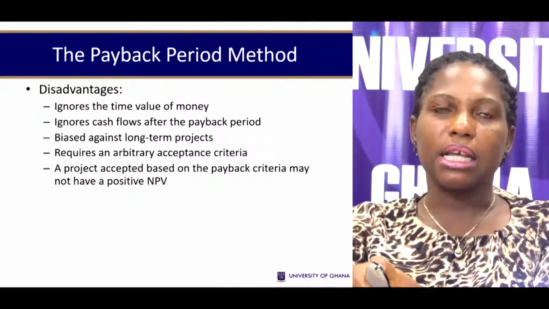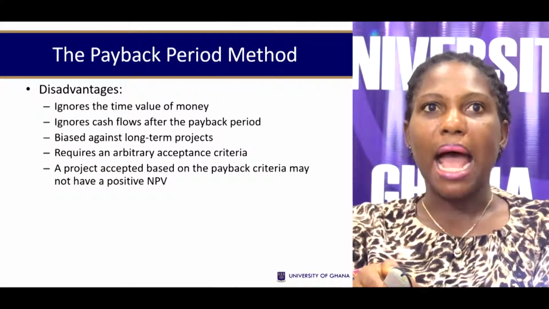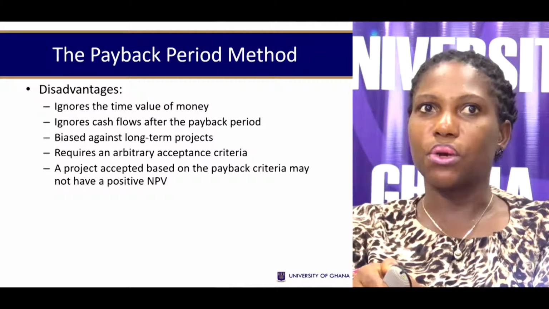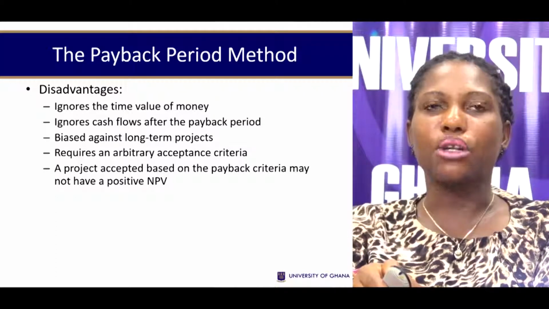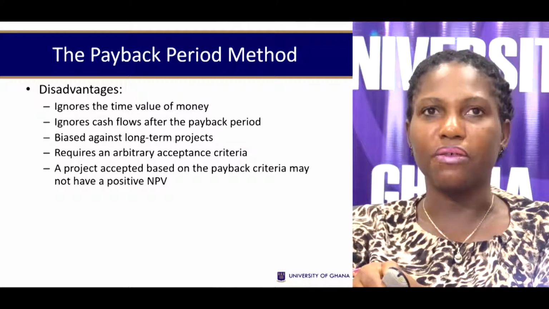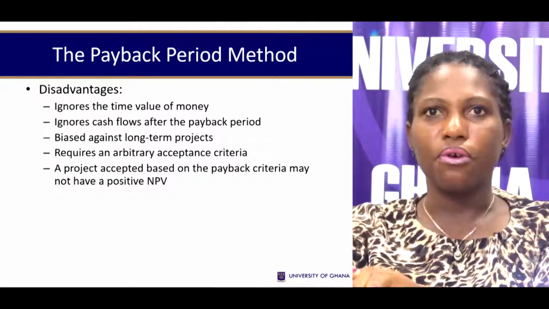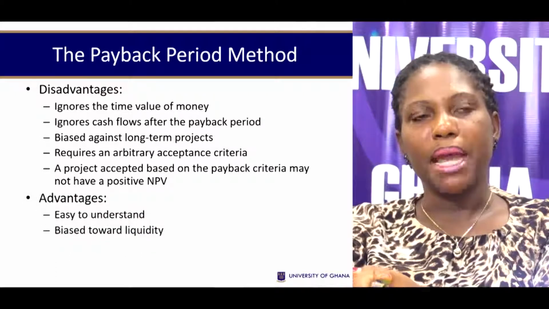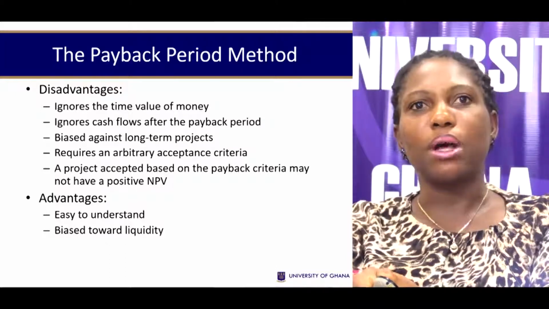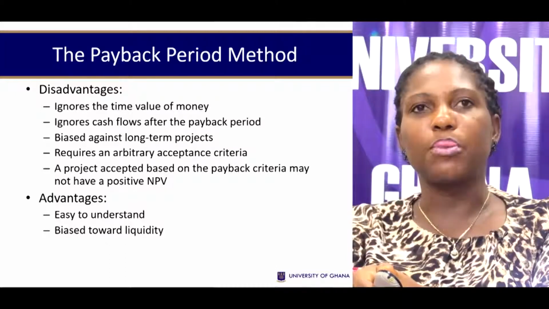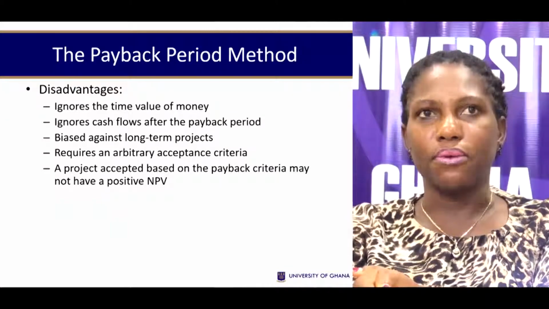Now, of course, another disadvantage is that it requires arbitrary acceptance criteria, and also a project that may be accepted based on the payback criteria may actually not have a positive NPV, which then negates the whole purpose of creating value for shareholders. Main advantages: it's easy to understand and it's biased towards liquidity, meaning that it's biased towards projects that easily or quickly bring in cash flows.